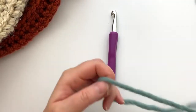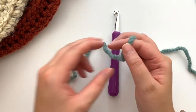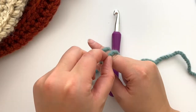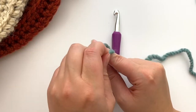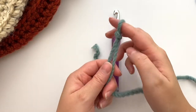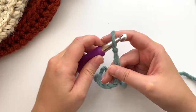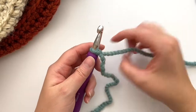To begin, we're going to start with a slip knot. Grab your yarn and holding the tail, wrap from back to front around your pointer finger twice. Lift the first and innermost loop over and in front of your second loop. Grab that second loop and lift it back over the first and off of your finger. Pull to tighten and you've just made a slip knot. Put the loop on your hook and pull your working yarn to tighten the slip knot on your hook.